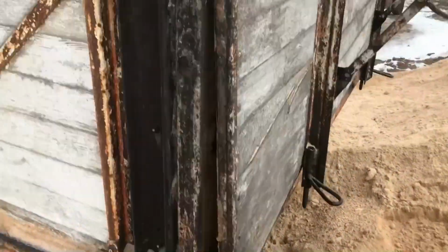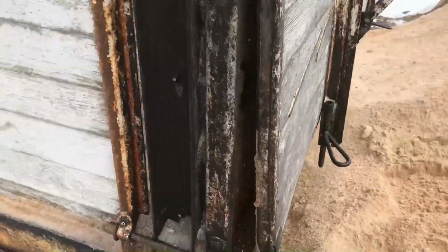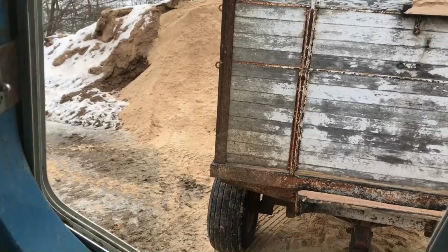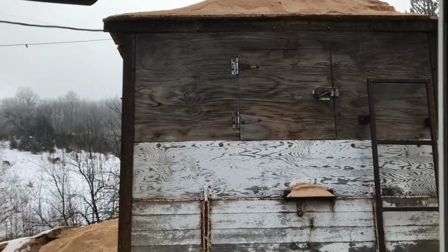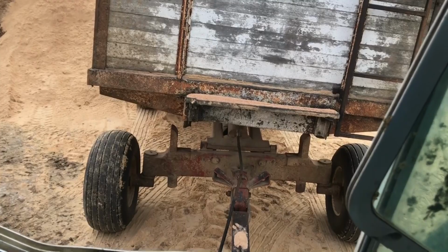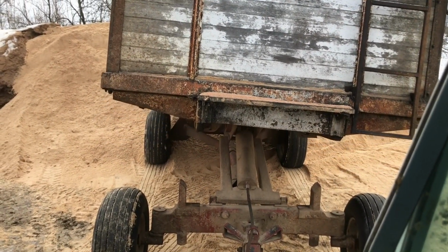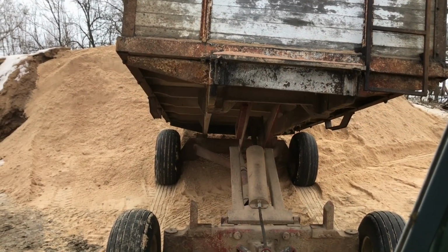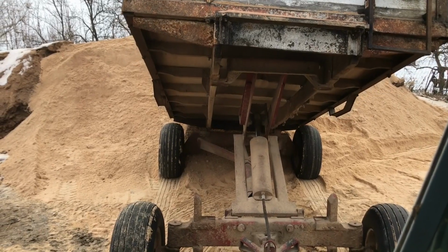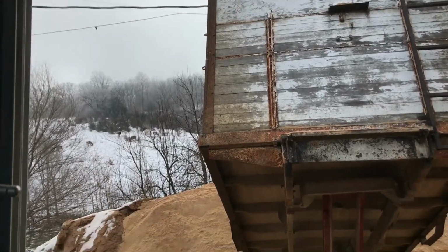All right, so we got the back unlatched. It's got a couple pins that go down through the bottom, and the whole thing swings open now. So when we open it, she'll dump. Be careful, there's a power line there.